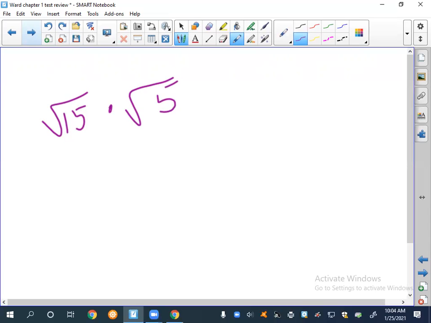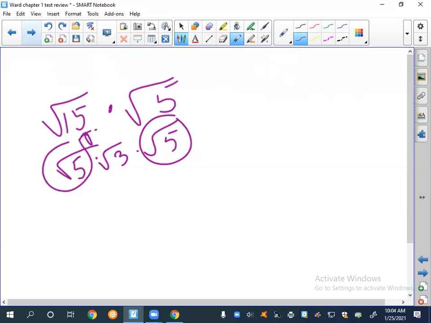We could just multiply those right now, yes? Well, let's try to save a little bit of work. What 2 numbers can I multiply to get 15? Square root of 5 and the square root of 3, and I have the square root of 5. So do I have any matches? The square root of 5 times the square root of 5 gives me what? 5. So I pull a 5 out in front, and I'm left with the square root of 3. That makes sense? We with you?